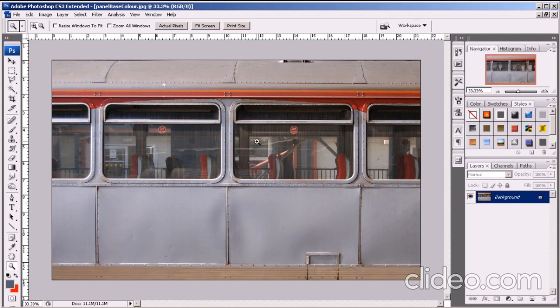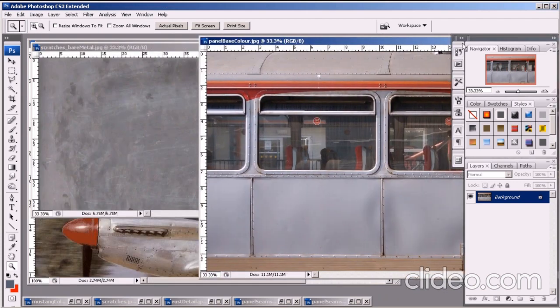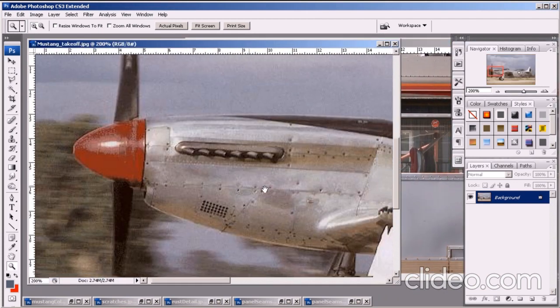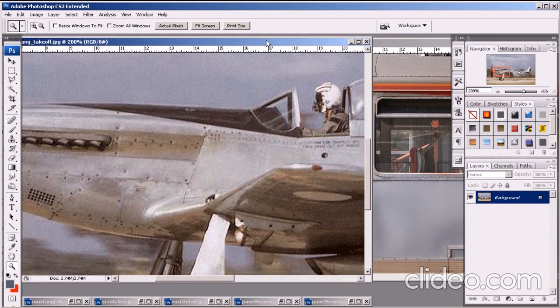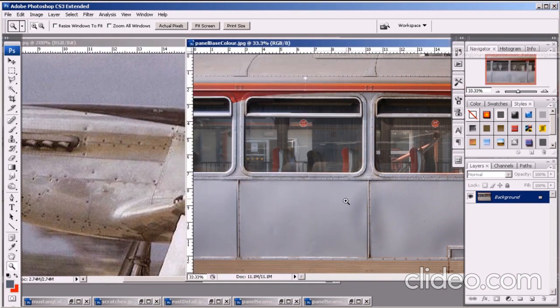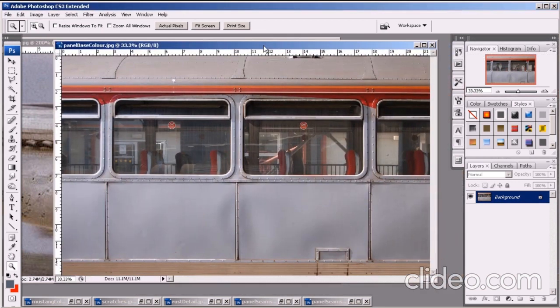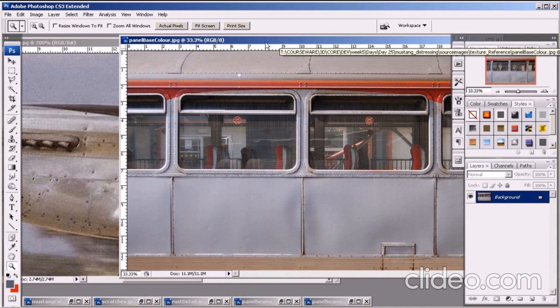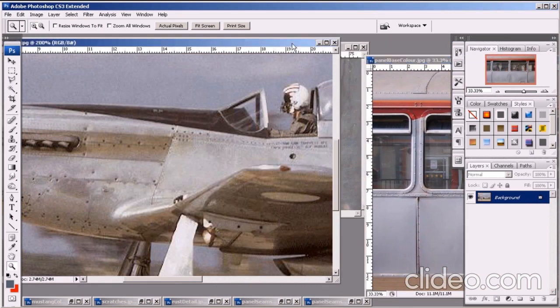Again, a train, not a plane, I know, but it's fairly similar in some respects. This paneling on the side has a kind of close relation to the paneling that we saw on the original source image. If I go and bring that back up. Okay, yes, this is glossier, but we're going for the color and texture to begin with, so this would be quite a good starting point for us. And so I'm going to leave that at the side.